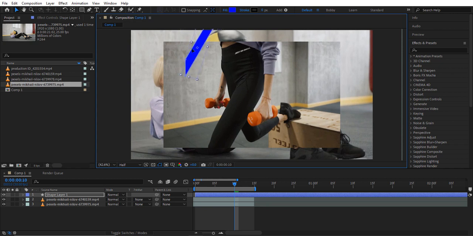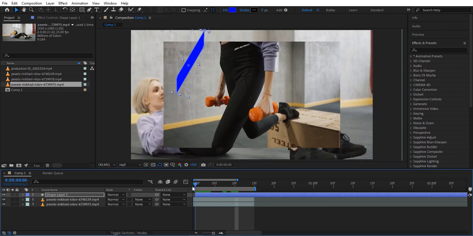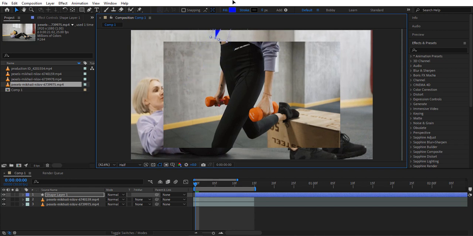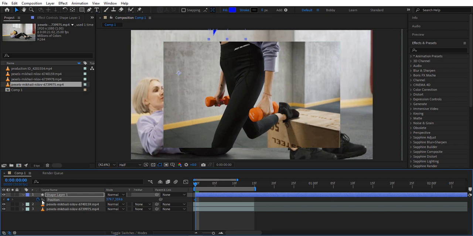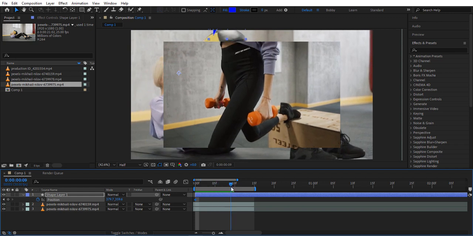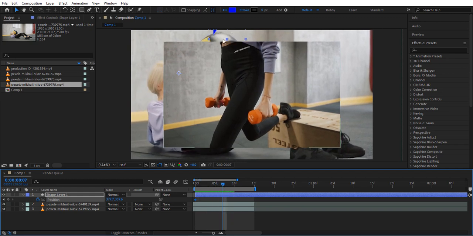So to do the animation, at the beginning it should be somewhere around there. Now we are going to bring in the position and enable the keyframe. Now just about this, we want it to move downwards. No, not that.